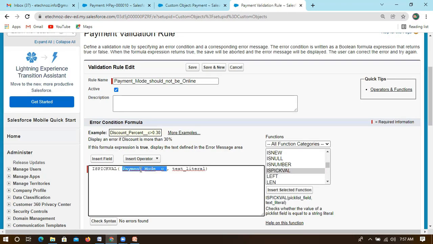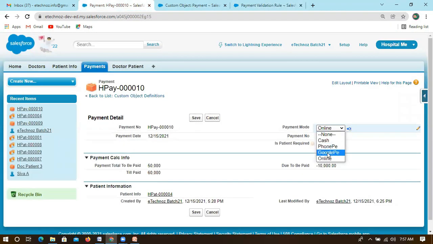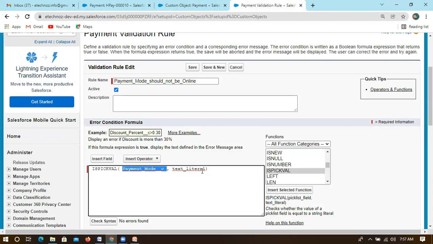Within this pick list we can have multiple values. These are all the multiple values, and later also we can add more values to this pick list. Now if I want to utilize this in a formula or within validation anywhere, I have to write this. This is the syntax. Here you need to mention what value you want to check. This is the text format: if you are writing a text, it should start and end with quotes, and in between you write the text you want to check.